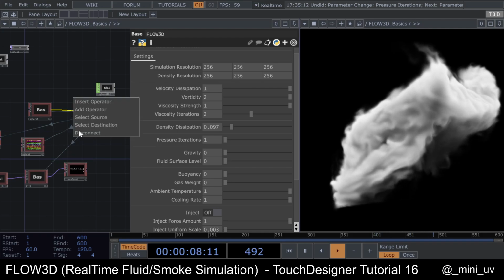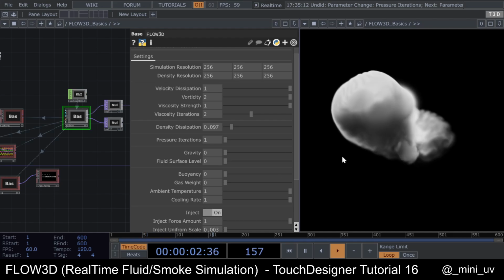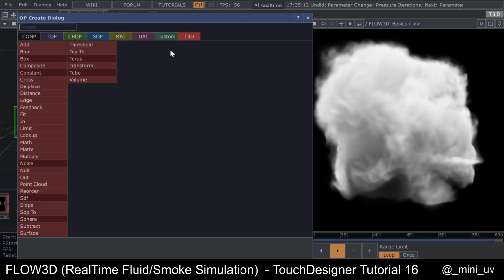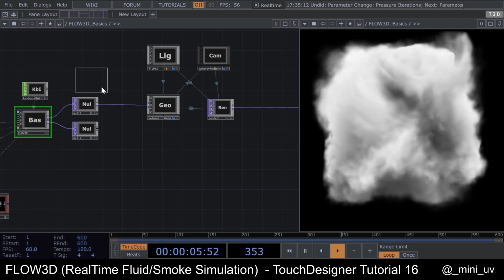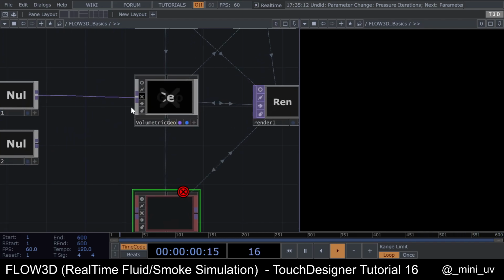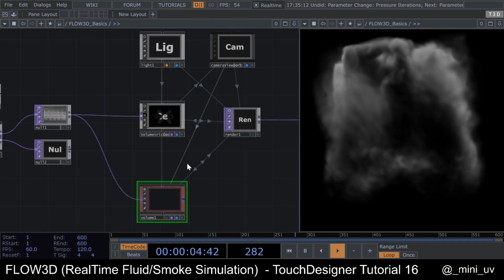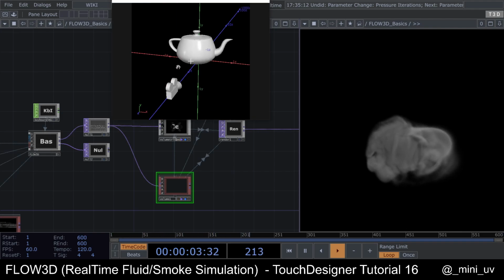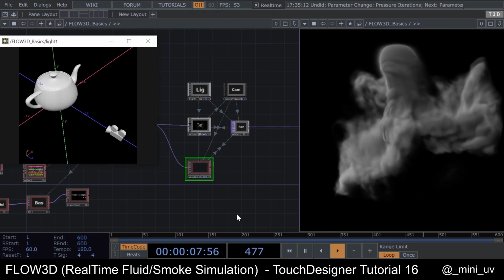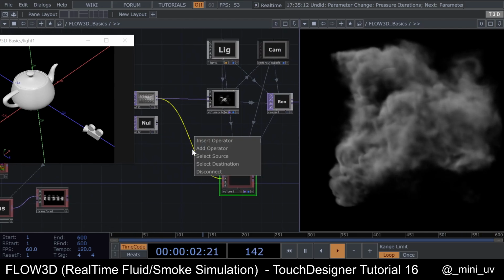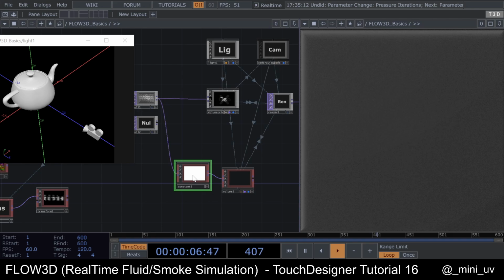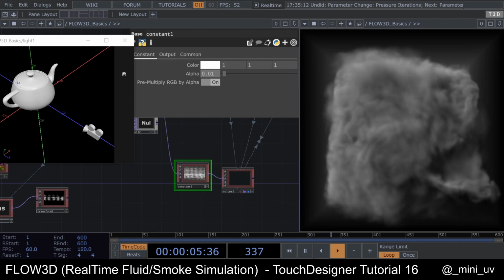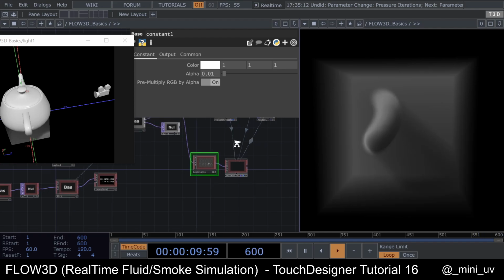Okay, let's disconnect everything, and I want to inject the default and show you also how to render it with the volume from the T3D toolkit. So let's grab the volume, turn off the volumetric geo, and just connect the density to the volume. And you can see we have our smoke rendered with the volume of the T3D. A nice thing you can do is connect a constant over here, and in the output make it maximum and lower the alpha to maybe 0.01, and then you can see the bounding box, which is really nice.